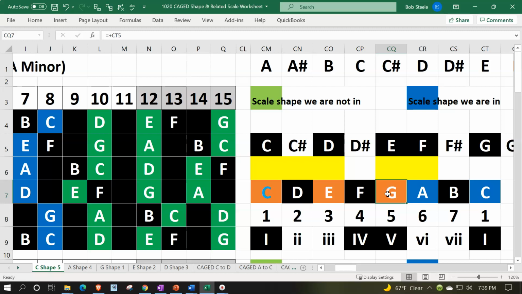And then the next thing you can do is try to experiment borrowing notes from other keys, which of course you would think would be the other chords in the song, which might be an F or a G in that case. So that's one way you can apply this stuff.